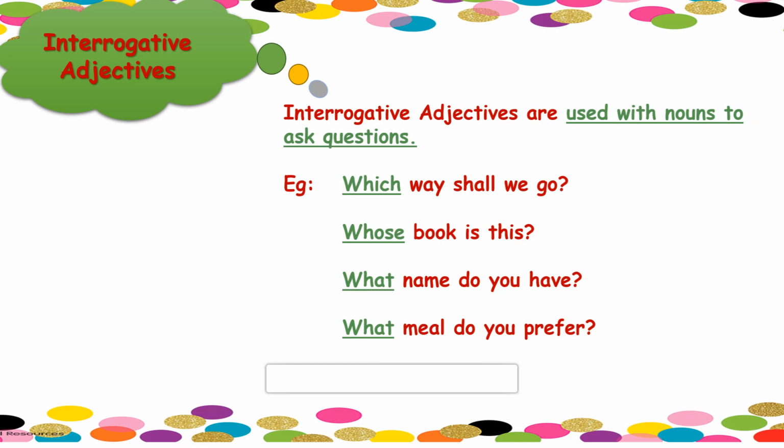Then comes interrogative adjectives. Interrogative adjectives are generally used to ask a question, but one very important thing that you need to notice here is that interrogative adjectives are WH words, but used with nouns. If it is not used with nouns, it can be a pronoun. For example, if I say, what name do you have? I'm reading out the third example. Here, what is a WH word, but just after what you can see name is there, and name is a noun. So, adjective plus noun. So, obviously, it is an adjective.